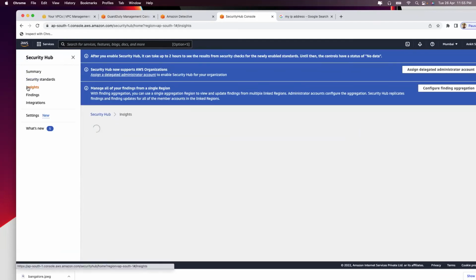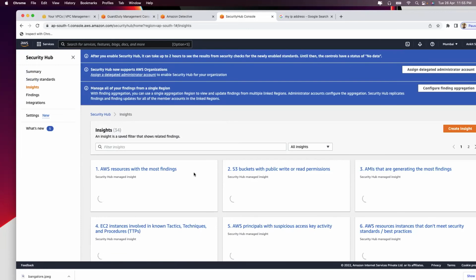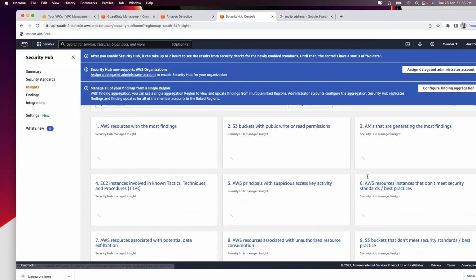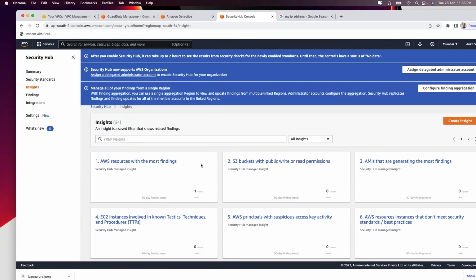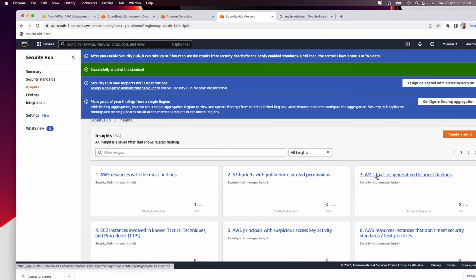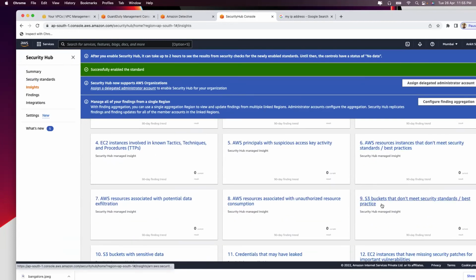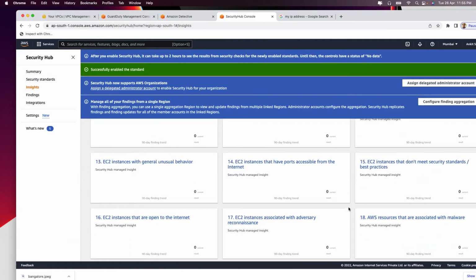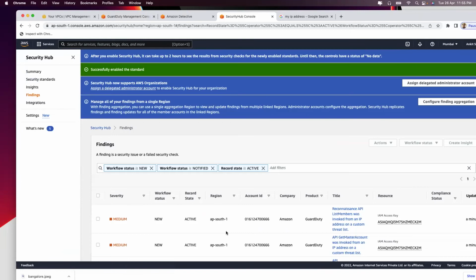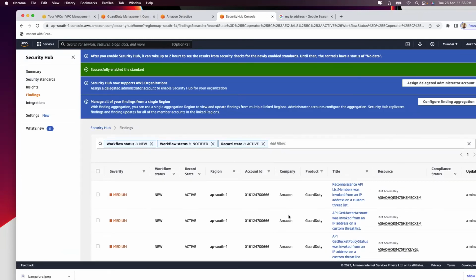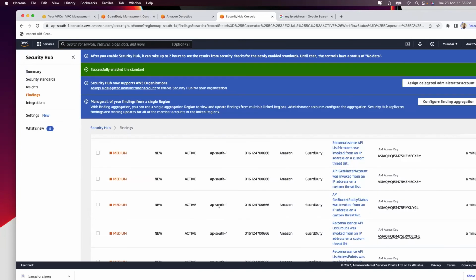What will happen now is that Insights is going to tell me if at all there is a problem with these services. It can be multiple services. It can be something like AWS resources, if any bucket has an issue, if any AMI has an issue, if any S3 bucket is not meeting the standards, and so on. There are multiple policies by AWS themselves. Next, if AWS is finding any issue, AWS is also going to show you.